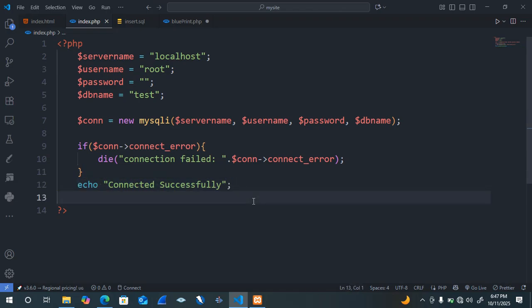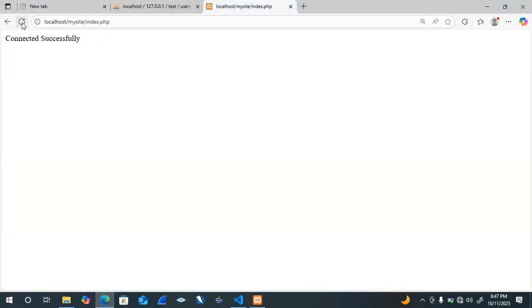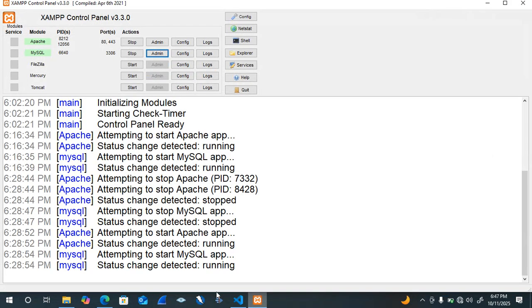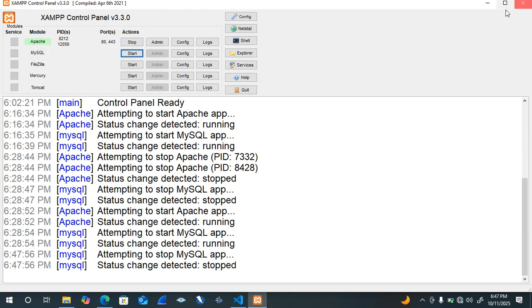If we save and run our file again, refreshing our browser, we get "connected successfully". Now let us try to switch off the MySQL server. Let us click stop and then refresh. Let us wait, it is trying to connect.